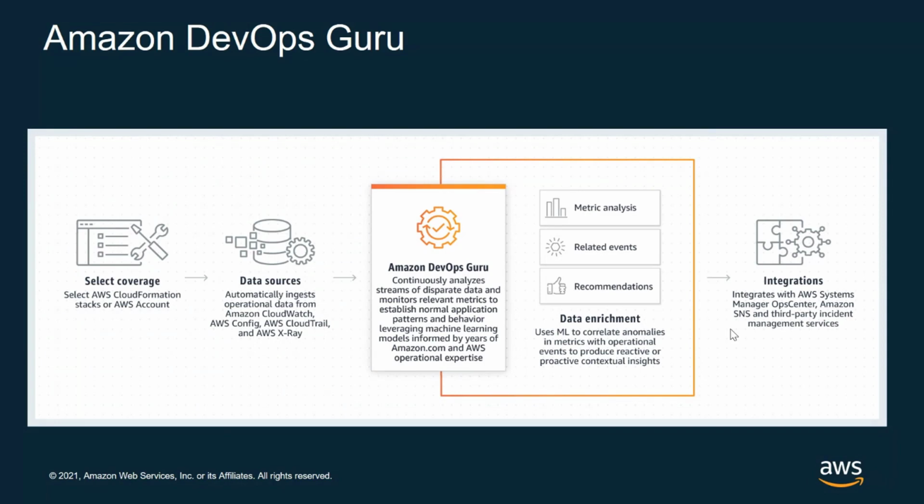From there, we'll begin automatically ingesting data from Amazon CloudWatch, AWS Config, AWS CloudTrail, and AWS X-Ray. The CloudWatch, Config, and CloudTrail data is there whether or not you're using it. It comes standard with all AWS resources, such as EC2, API Gateway, Lambda, DynamoDB, etc. And DevOps Guru will begin evaluating those metrics as soon as you turn on the service. So within a couple of days, it will have settled out and will begin producing DevOps Guru insights.